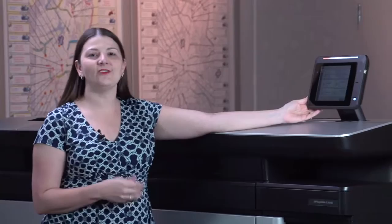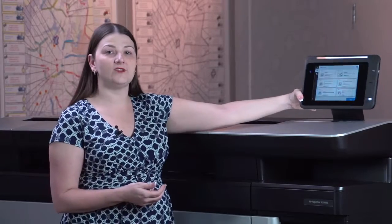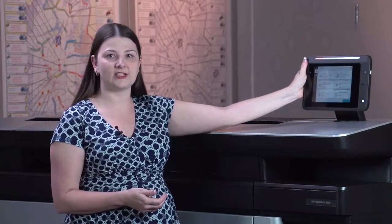In this brief video, we're going to review the features and benefits of the PageWide XL front panel. As you can see, the front panel is located on the right-hand side of the device, and it rotates 360 degrees. This gives you the ability to view the status of your printer from the front or back. In addition, the front panel does move up and down, so you can minimize reflections.